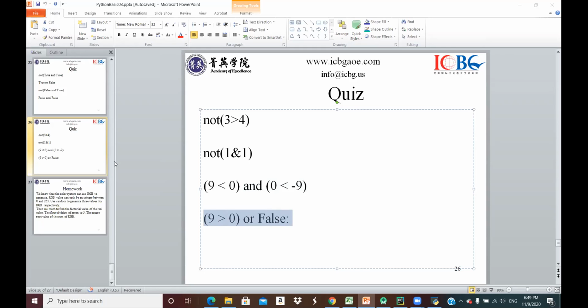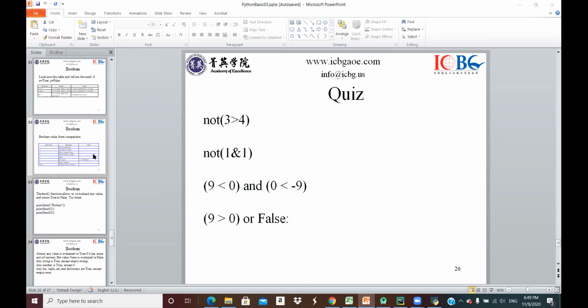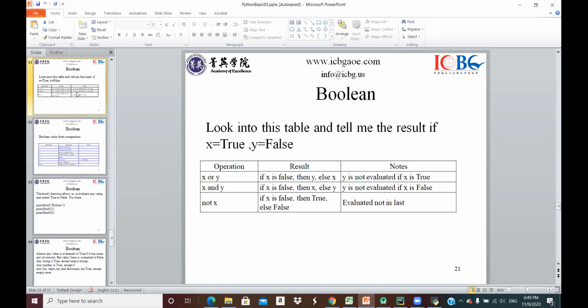Okay, I think I exhausted the questions I have on my slides, but I wanted to come back to this one. So this is the trick. You see why the computer says it this way. If you use or, it will choose the x value if it is true.